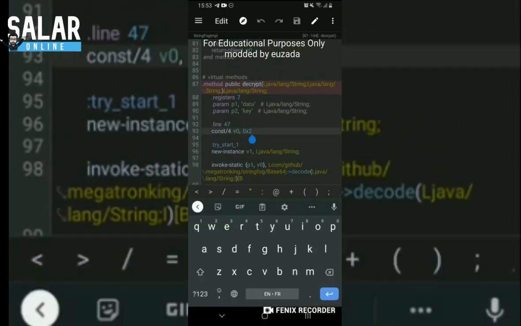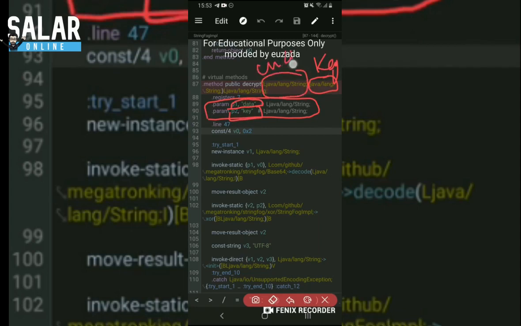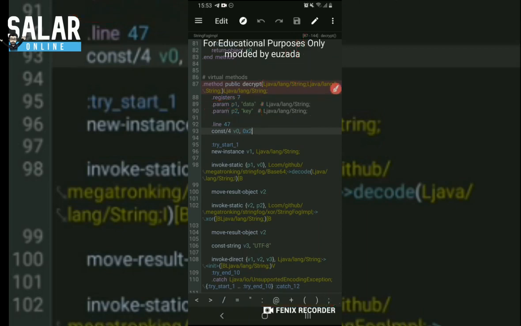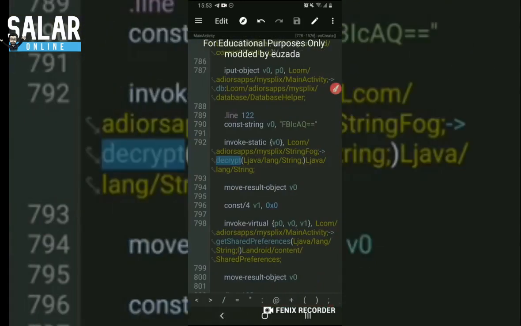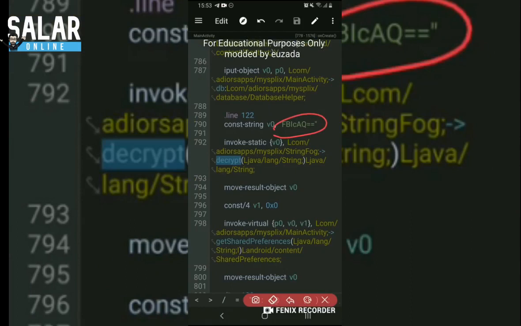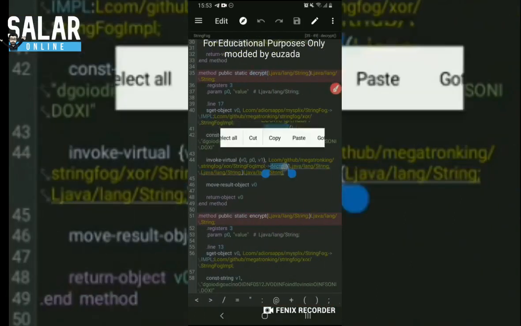Here, they help you actually. Sometimes I don't add this. They said the first one is the data, the second one is the key. The second one here is the key, and the first one is the encrypted string, whatever. So you take these 2 as an input. We find the key before at this place, and we find the real string before at this place. So you take this one and the string and you enter them inside this one.